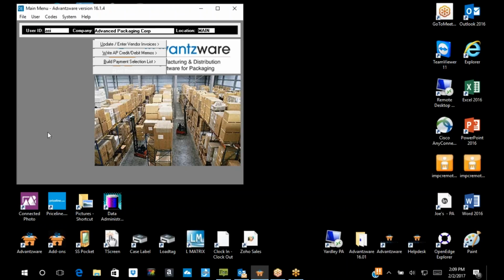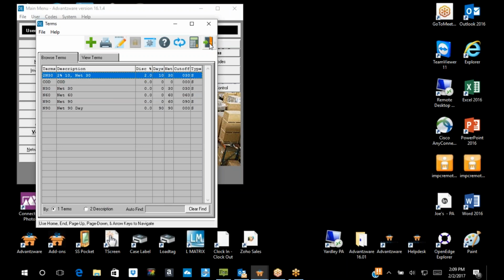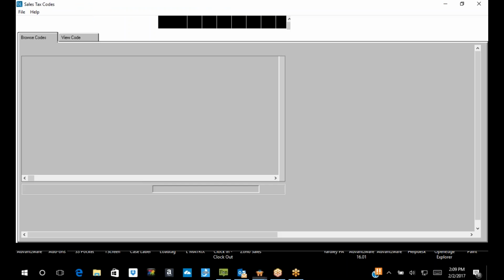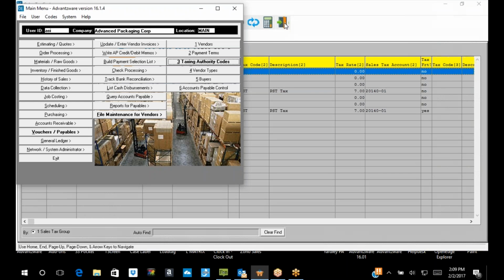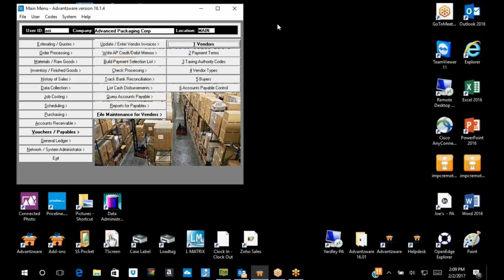Clearly, one of the first, besides this general ledger company file, is the vendor file, and you never start with building vendors. You want to build your payment types, because all these files, taxing authorities, are going to go into vendors. You need vendors because you're going to put your cost in the raw materials file by vendor.